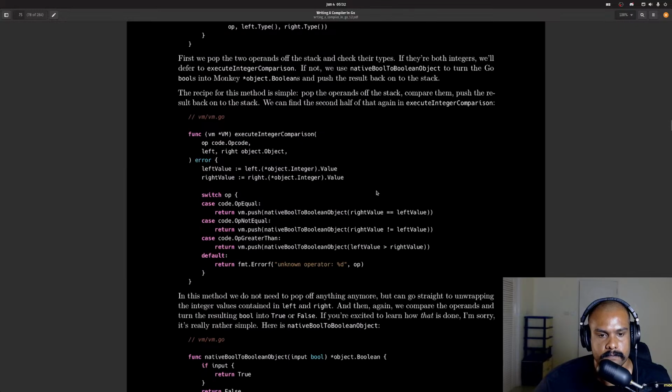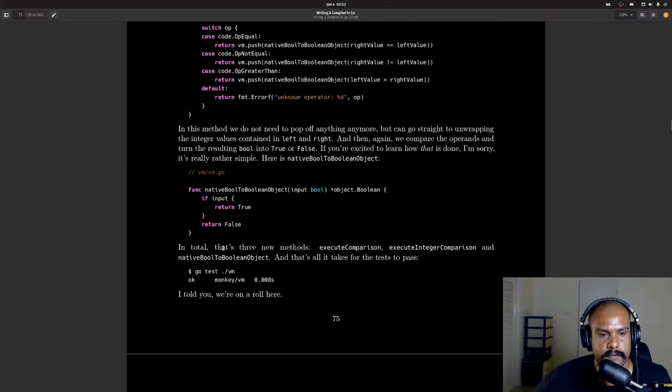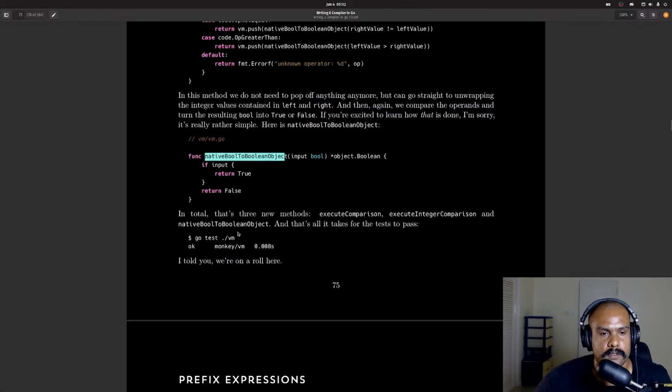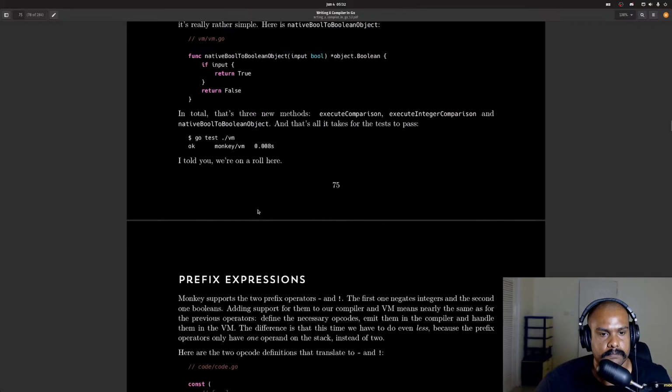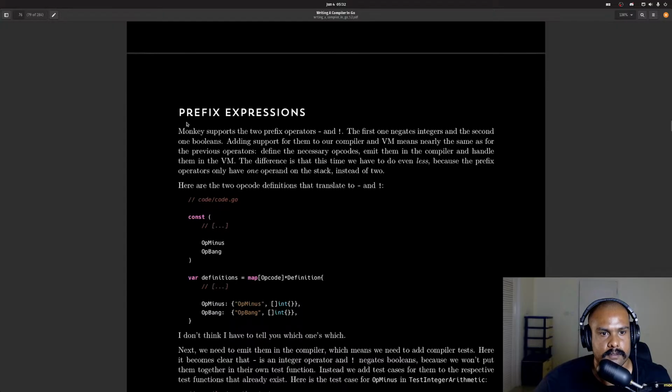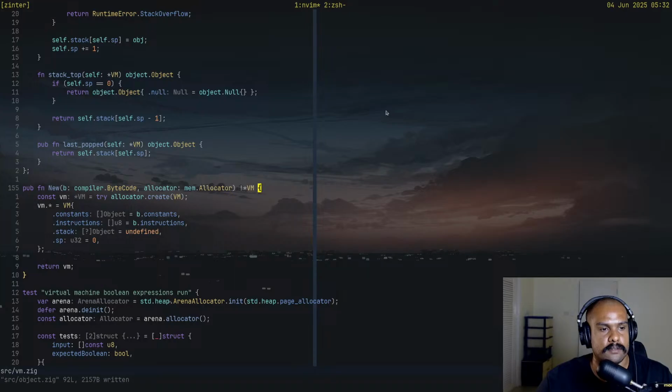Yeah. Nice. So I think I've done. What is this? Okay, it's just a helper. Prefix. I guess, yeah, I could even do prefix without the book at this point.